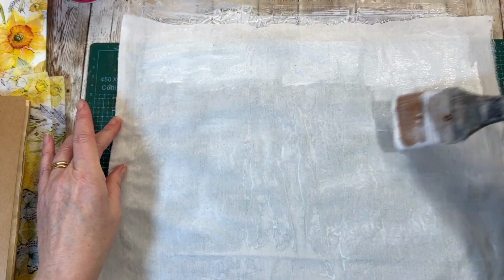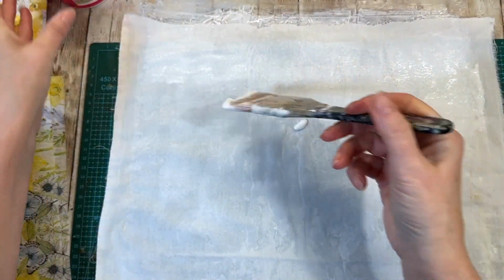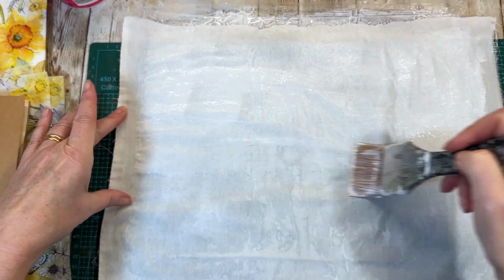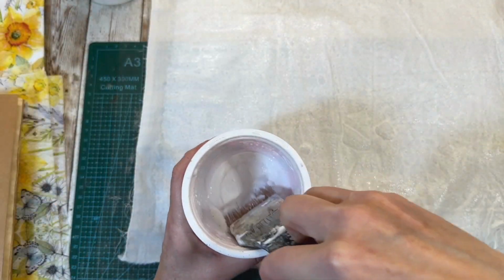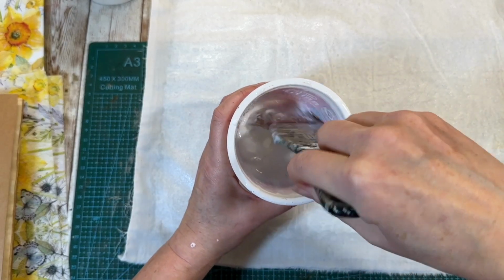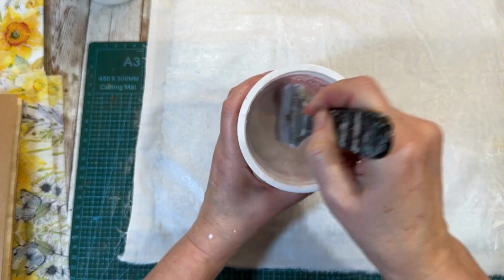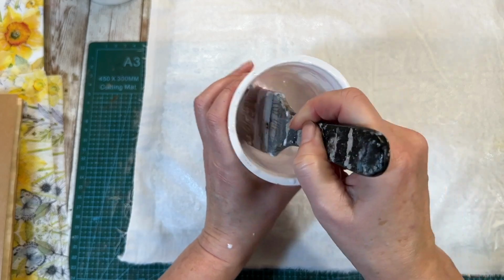And it'd be worthwhile you mixing the glue up in a pot that's got a top on, which obviously mine hasn't. And I haven't got any spare tops to these creme fraiche pots because I chucked them in my craft cleanup at Christmas time because obviously I didn't need them. So when you're mixing, be sure to get rid of any lumps, and yeah, just take your time really and enjoy the process, because this is all part of it, isn't it?